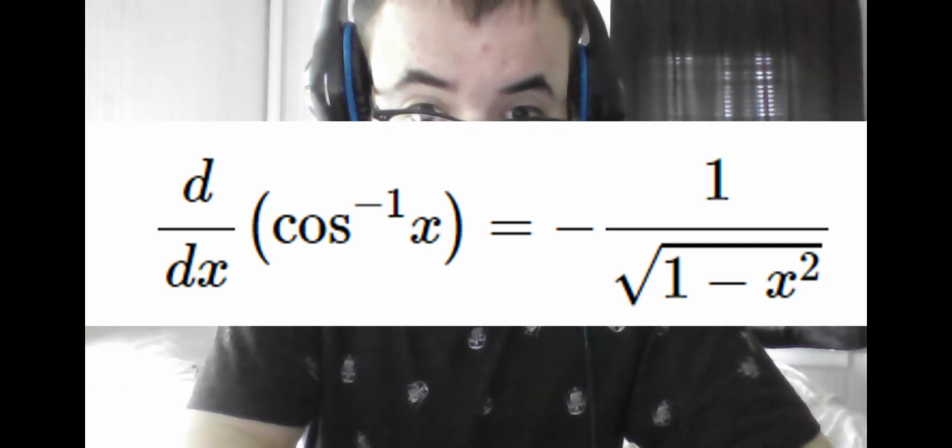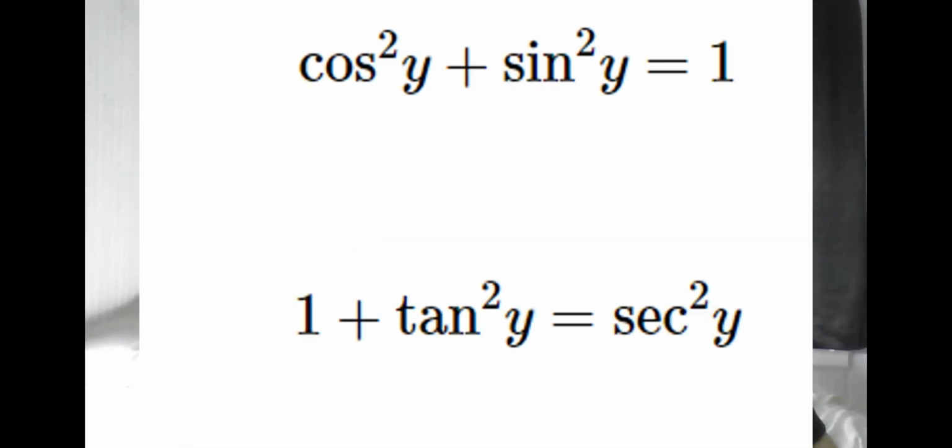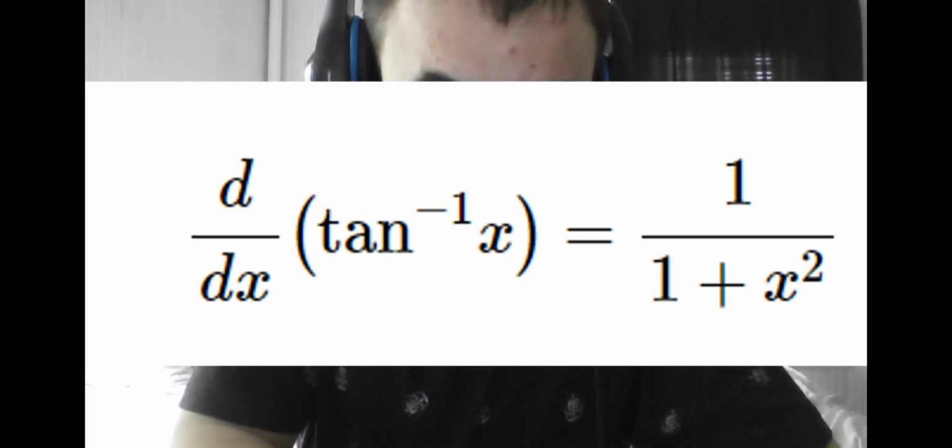We derive inverse tangent by plugging in the inverse derivative formula, so it becomes 1 over secant squared of inverse tangent. We substitute in y for inverse tangent of x. We start with the Pythagorean identity and get things in terms of tangent. By dividing everything by cosine squared, we get 1 plus tangent squared of y equals secant squared of y. So the denominator is now rewritten as 1 plus tangent squared of y. We know tangent of y is x. We plug this in. The final answer for inverse tangent is 1 over 1 plus x squared.